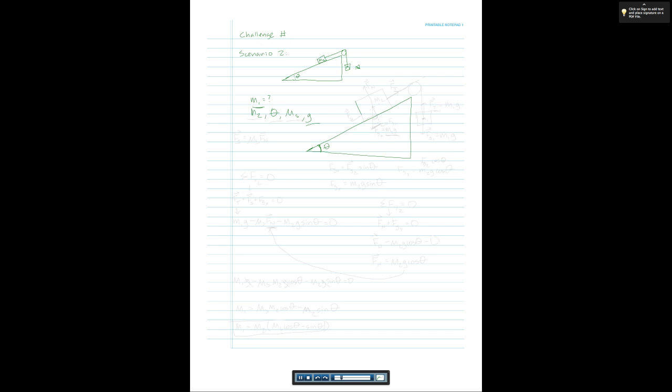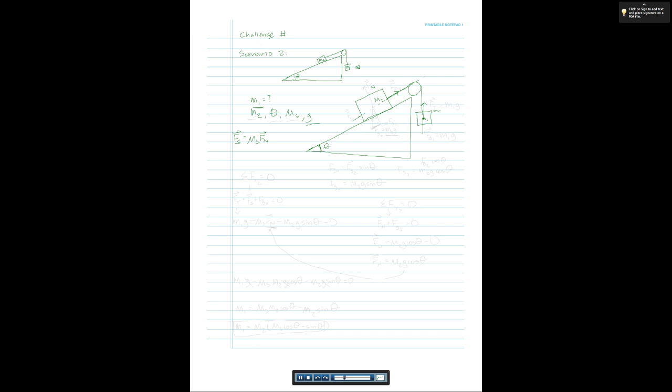Okay, so I'm going to draw this a little bit bigger so that we can see our setup a little better. So here's M2, pulley, and there's M1. Now, if we remember, the amount of static friction is mu s times Fn, where mu s was my coefficient of static friction, and that depended on what two surfaces I'm talking about. Again, the goal is to figure out M1.